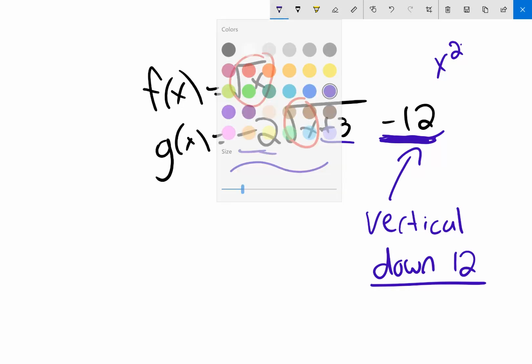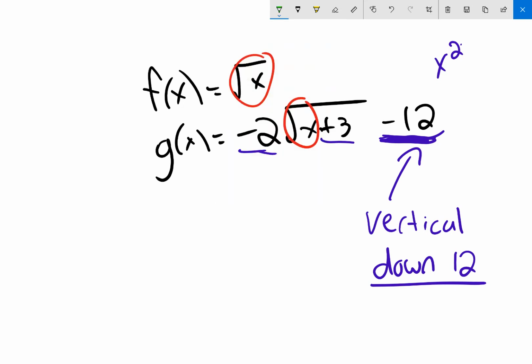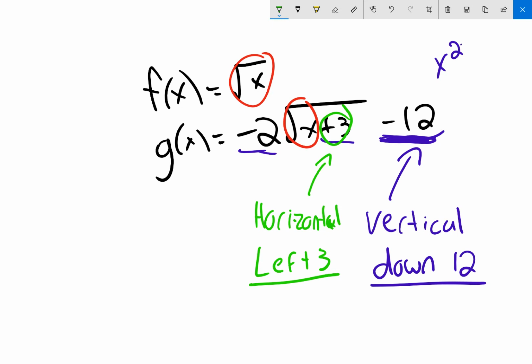All right, let's refocus our attention now on something else. Let's look at this plus 3. Notice where the plus 3 is. It's inside my radical, right? Inside my function, it could be a radical, it could be parentheses, it can be whatever. If it's inside the function, that tells me it's moving horizontally. So this is a horizontal shift. Remember, plus would mean left, a minus would mean right. So plus 3 would mean that it's going left 3. So we're going to also make note of that.